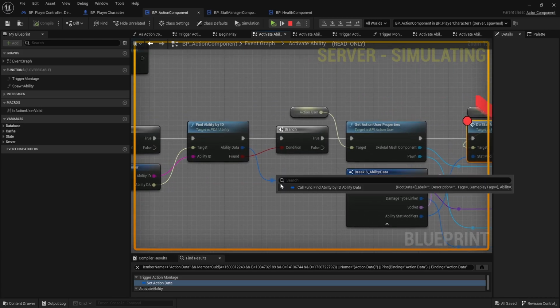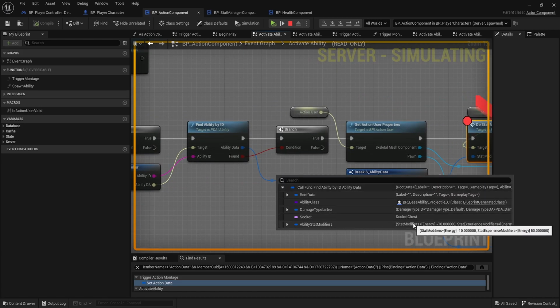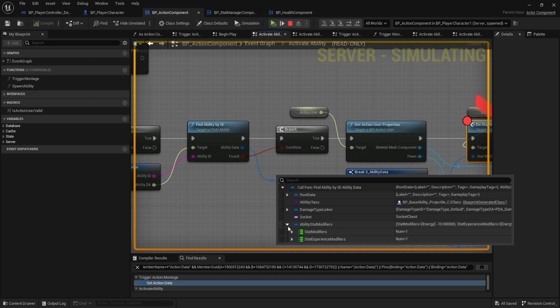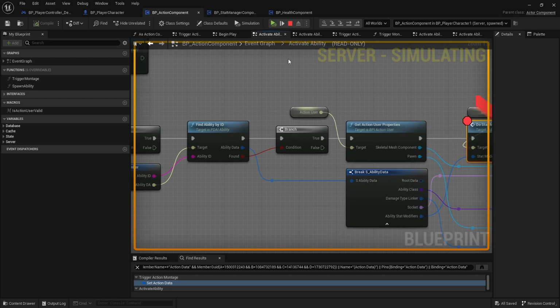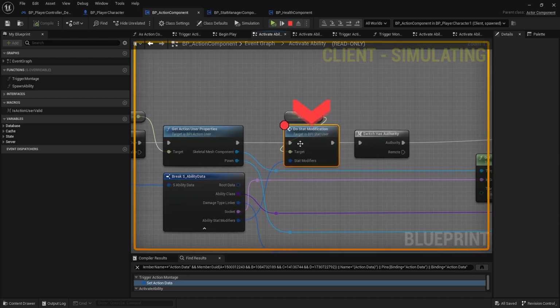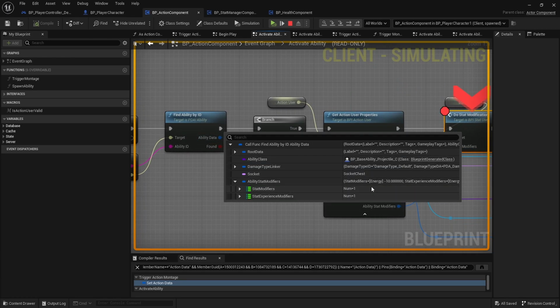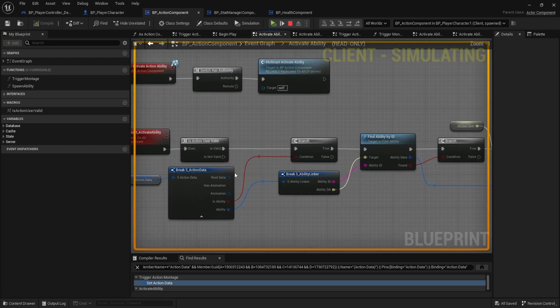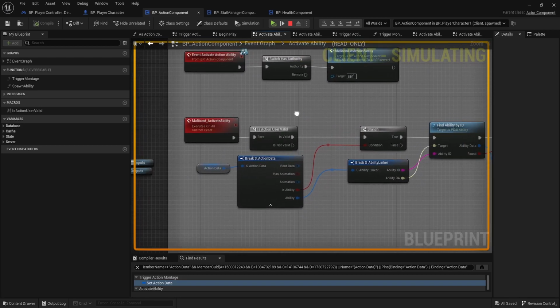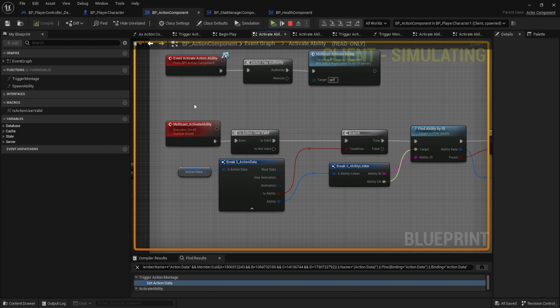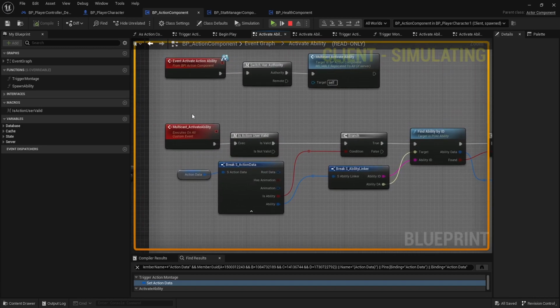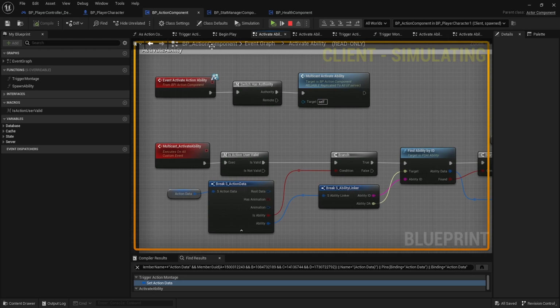But if this data, for example this ability modifiers at one point when I was debugging, was actually empty, and it was actually client side, I was wondering why this was happening. So I just started swapping out calls for multicast calls and server calls, and then eventually I realized that this switch was in the wrong place, because I didn't want to do it on the component. I want to do it inside the component to filter through the server call.